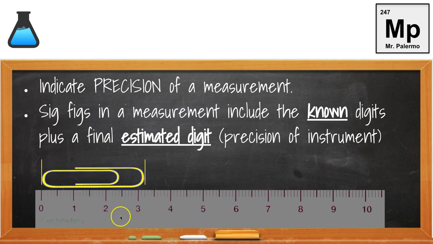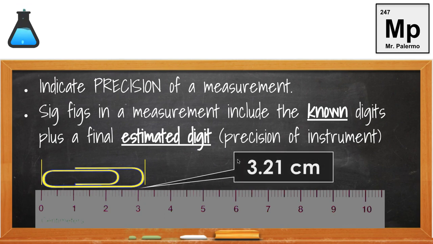So this is a centimeter ruler. And so here we have 3 centimeters. So we know the paperclip is more than 3 centimeters. And then these are our millimeters, so 3.1, 3.2. And we can see that it's just past the 3.2 mark. So it is known, everyone can agree, that it's at least 3.2 centimeters. Those are the known digits. So then the last digit is going to be the estimated digit. And that's where there's going to be some variation between all of the students using this measurement.